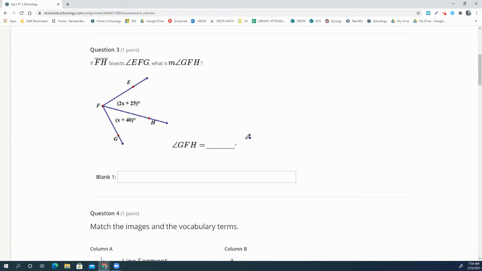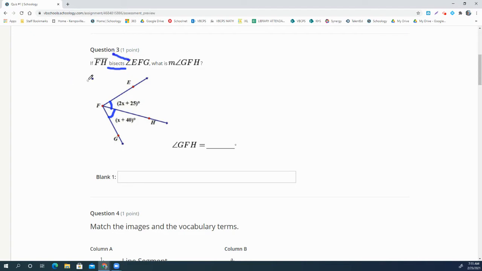How about question 3? This is usually one that people stress out about. What's the word bisect mean? Bisect means that it's cut how? If I bisect you, I'm going to cut you straight down the center. Your right half and your left half are symmetrical, right? If I bisect my monitor, I'm going to slice it right in half. Bisect means to cut it exactly in half. So anytime you see bisect, those two parts are going to equal each other.